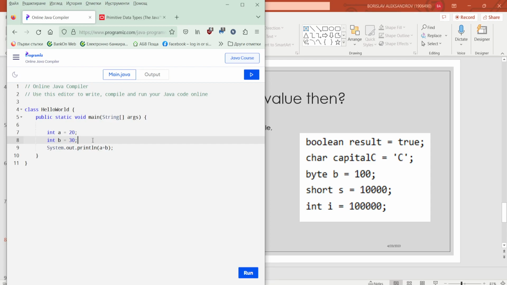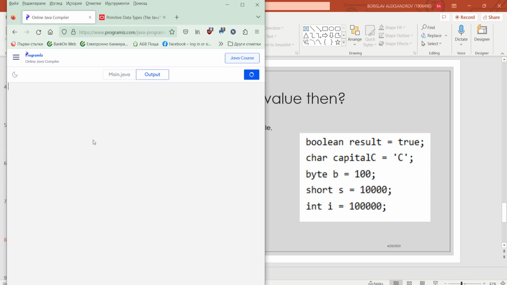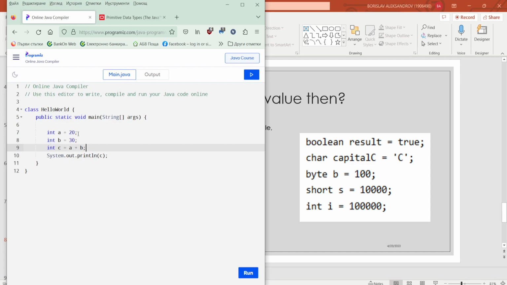If I want to be smarter, you can always do int C, and C is gonna contain the sum of A plus B. And if we want to see how much C contains, it should show A plus B, which is 50. If we run it, it's gonna show 50. So you can assign any type of variable. Remember, int is the type, C is the name, A plus B, or like 20 plus 30, is what it contains.